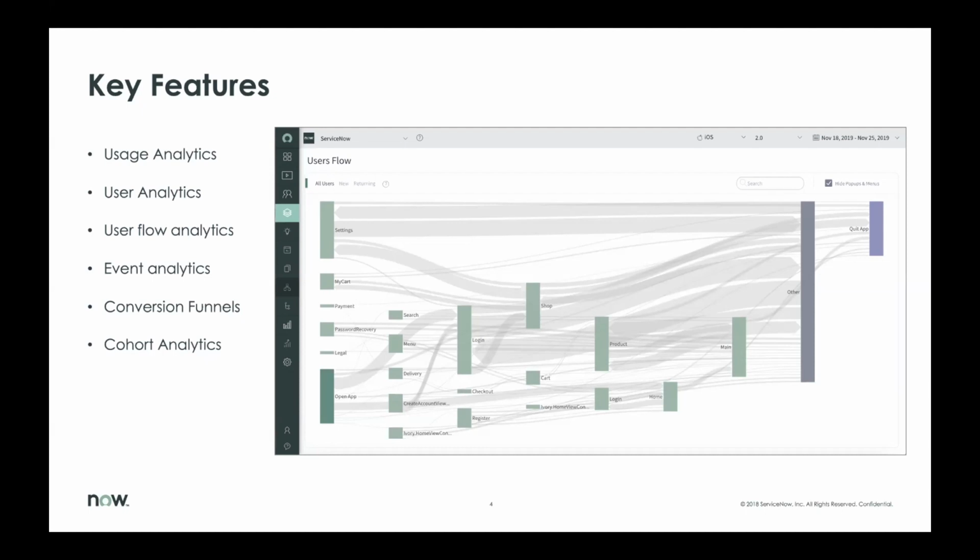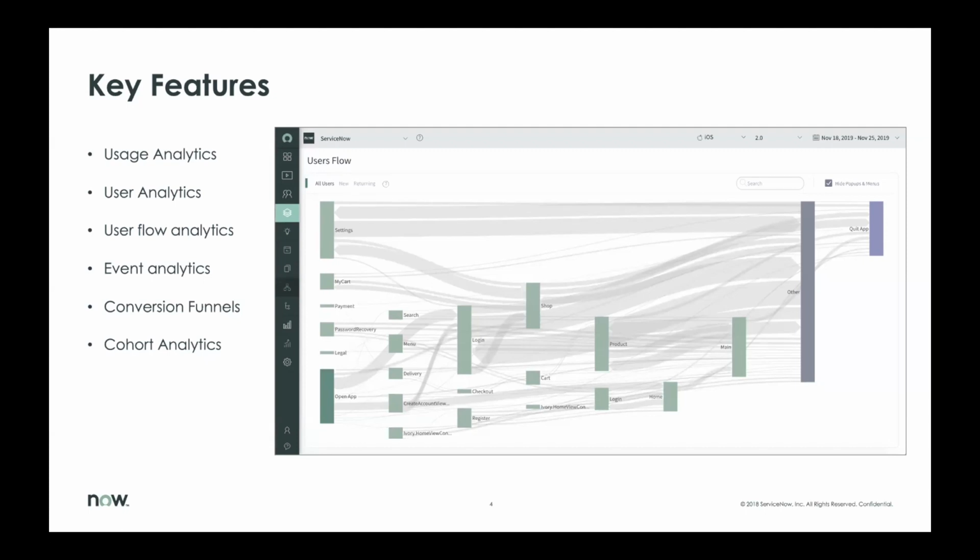As I go through some of the dashboard capabilities, you'll get really deep insight into exactly how your users are using your apps today, whether they're using it the way that you intended for it to be built, or if they're dropping off. That will give you some pointers on where you can focus in improving your mobile workflows.